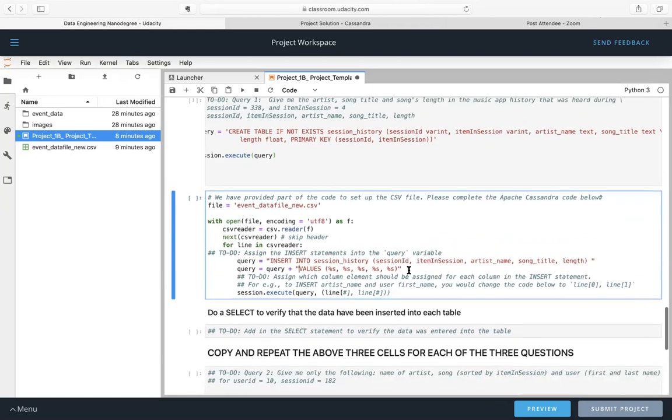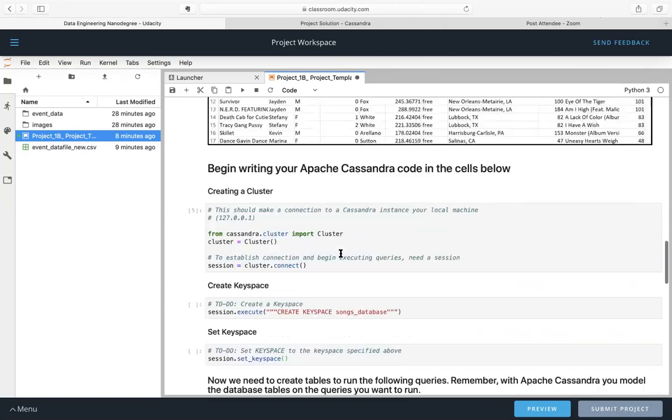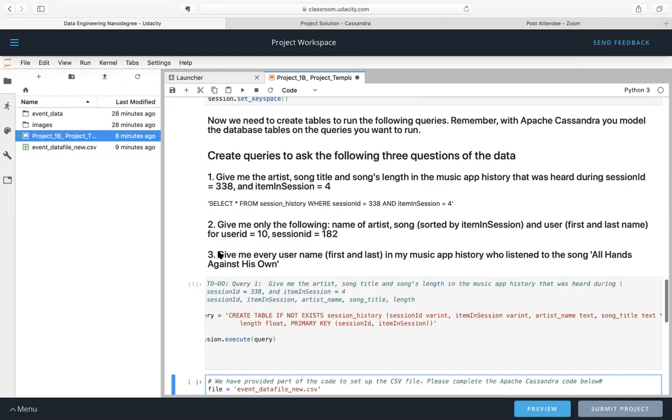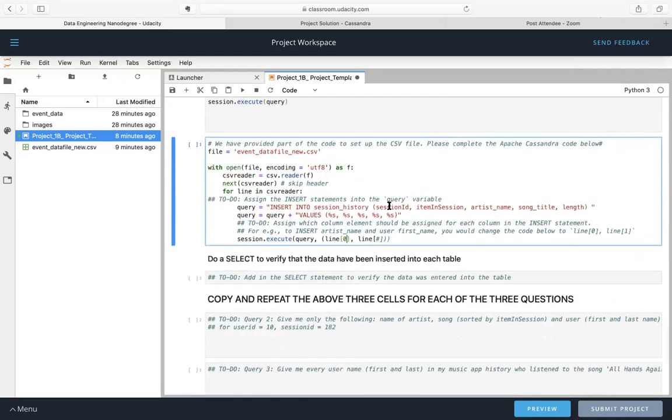When you index that value, you decide the column, the value of that column. So if I index line by 0, I get this value. If I index it by 1, by 2, by 3, by 4, and so on. So what we need to do is see where in the line this data resides.